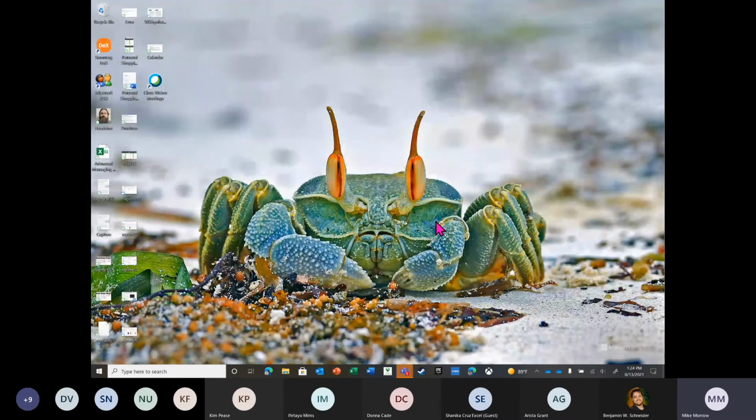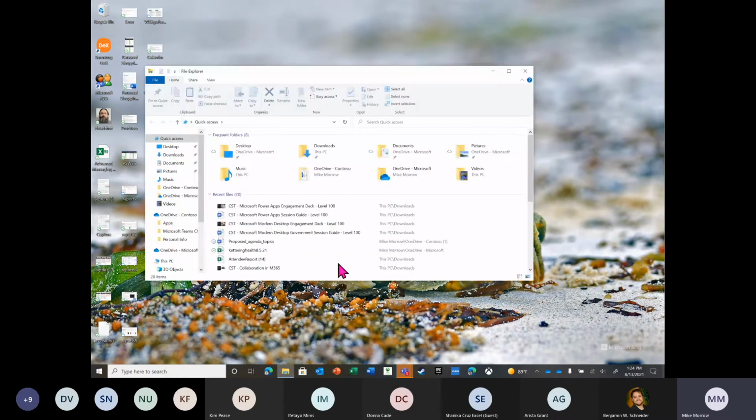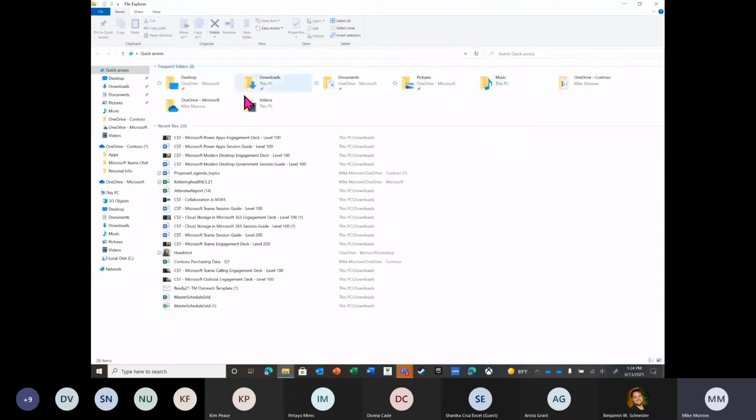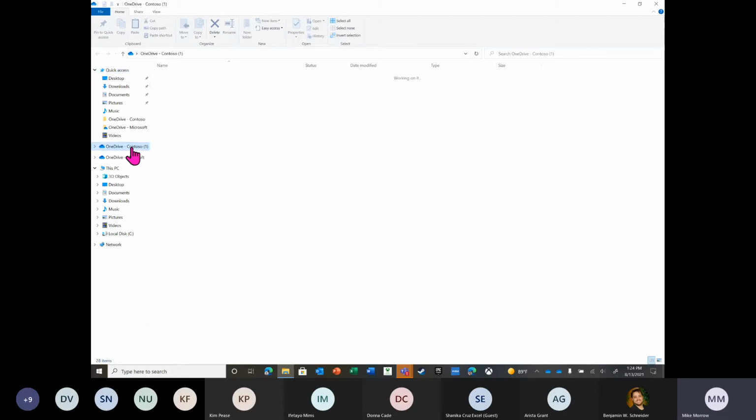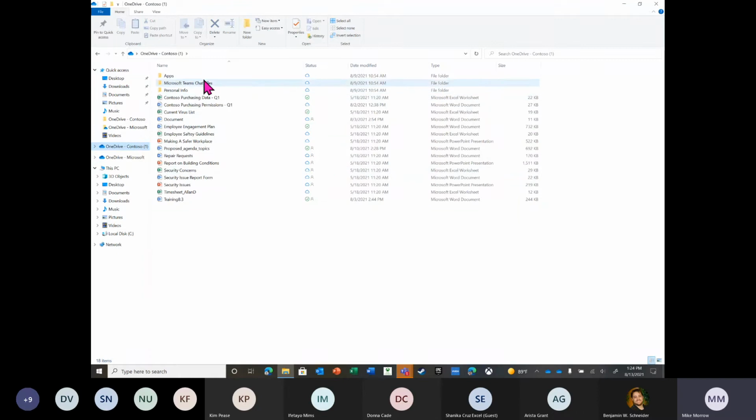I have a couple different ways to look at OneDrive, and it depends on really how your setup is. So I can see that I have my File Explorer. If I want to open up my File Explorer here, I can see that I have my OneDrive right here. I have two OneDrives, and that's because I have my Microsoft, and then I have our demo OneDrive, which is our fake company Contoso that we use to do our demos out of. These are the folders. These are the files. These are everything that's inside of this OneDrive for this particular account.